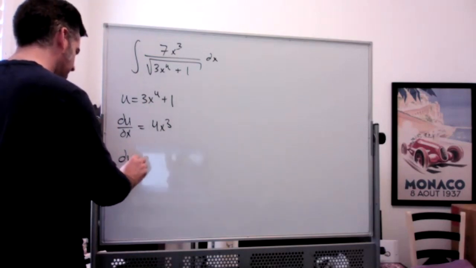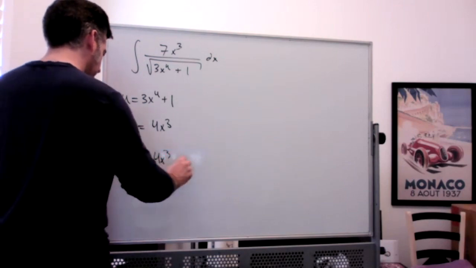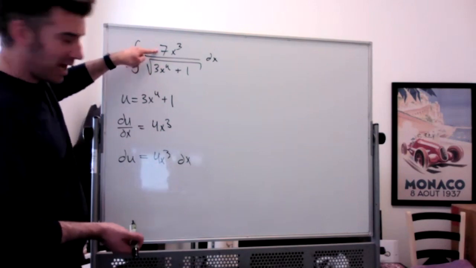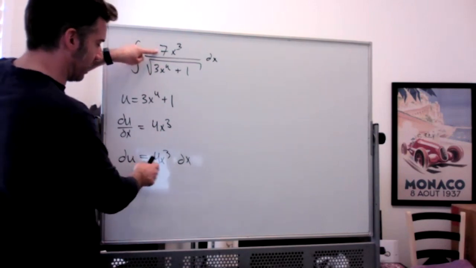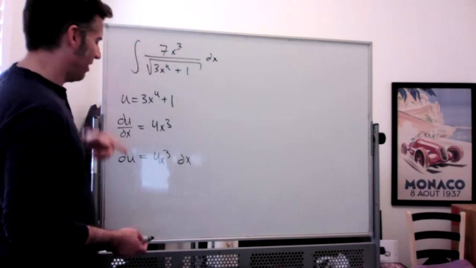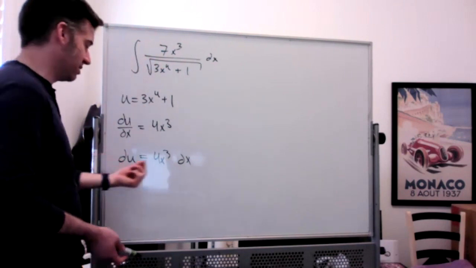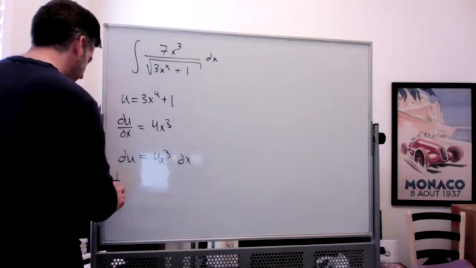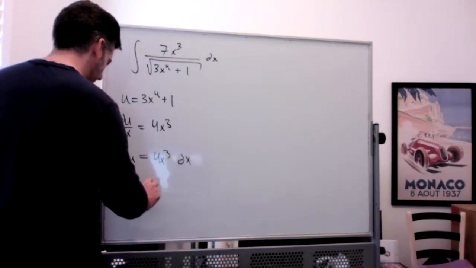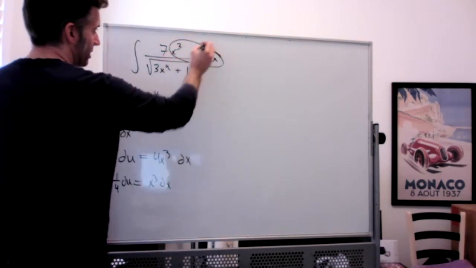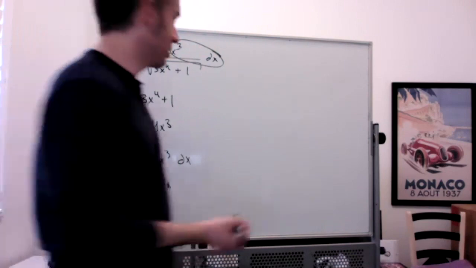Anyway, du equals 4x cubed times dx. I don't have a 4. If that was an 8, I might just say 2 du is 8x cubed dx. But instead, since this doesn't really work nicely, I don't want to go to 7/4 du. I mean, you could, but I would rather just say 1/4 du equals x cubed dx, so that I can grab this and say that's my 1/4 du.